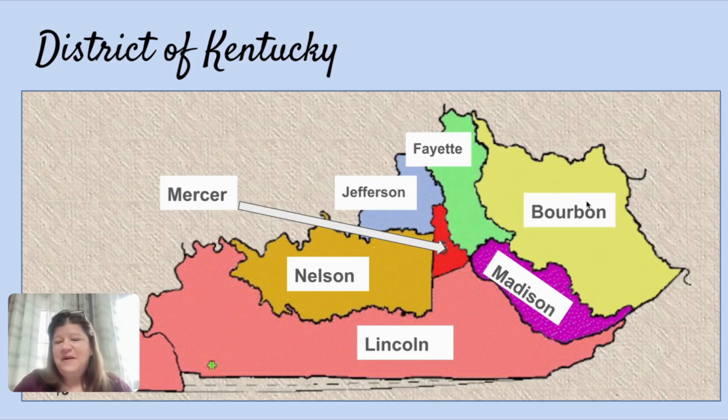There we go. There's my map. I wanted to show you that map briefly in case this is the first time you have watched any of my videos, so you can see what the 1786 map of Kentucky, the District of Kentucky, looked like. Because again, in 1786, we were still under Virginia as a state, so we were not yet the state of Kentucky. And in 1786, we added Madison County along with the other counties that I just mentioned.